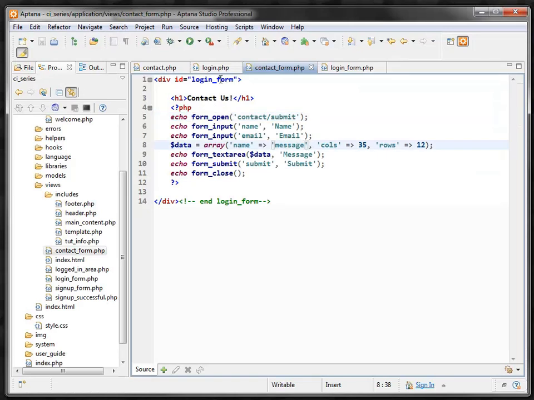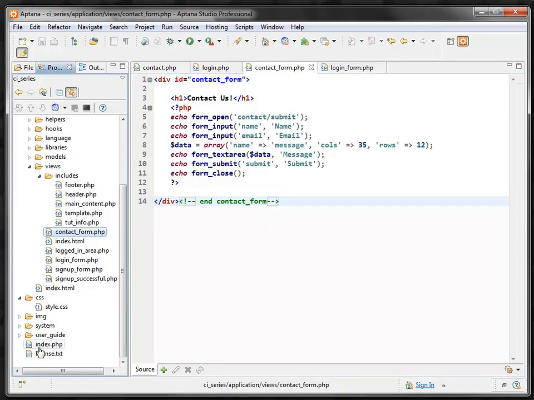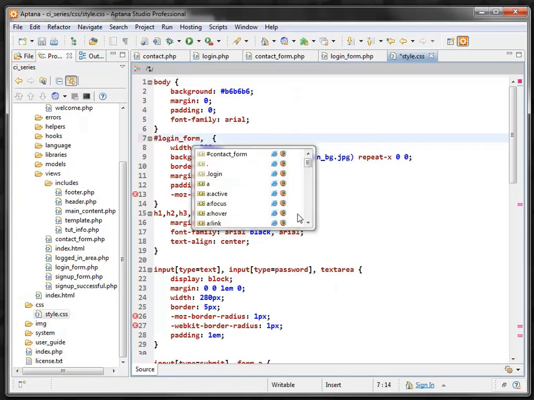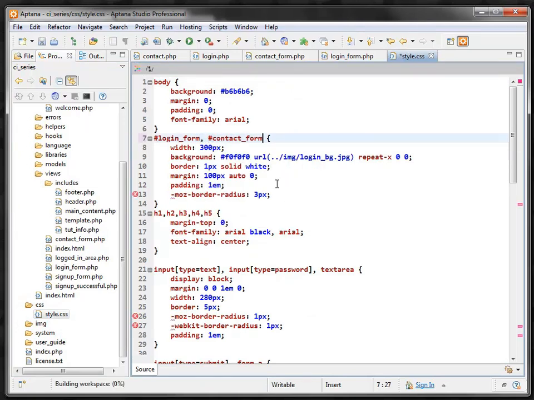I'm going to make one more change. Going to the contact form, I'm going to change this to contact form to be consistent, and so to have the style again, I'm going to add it to the CSS file, so it has the same style as login form.